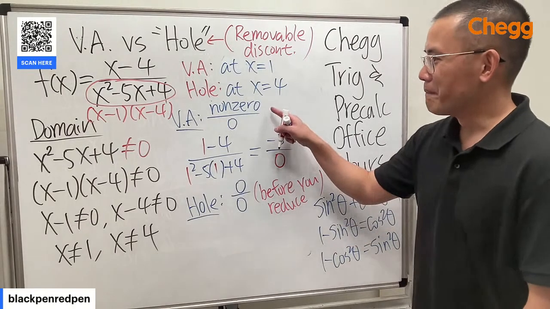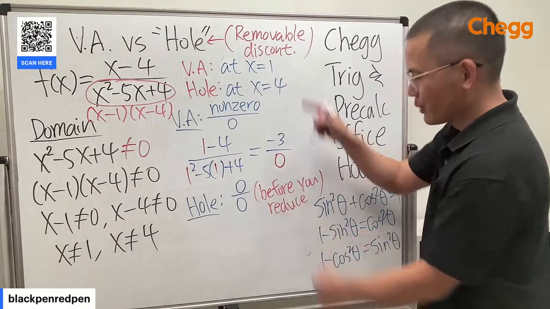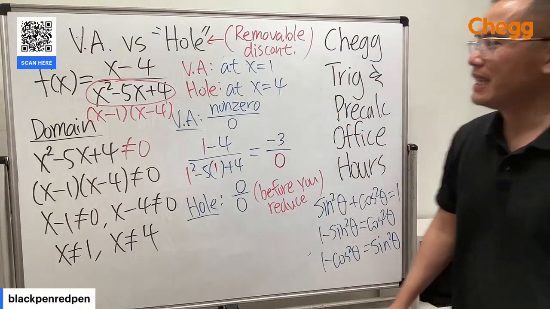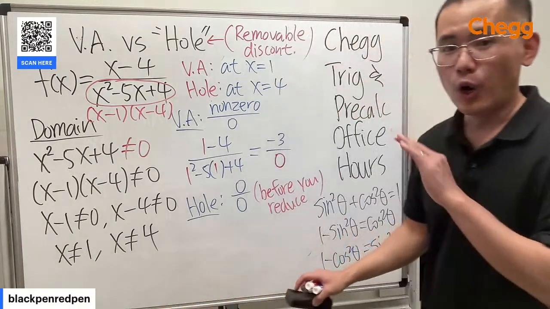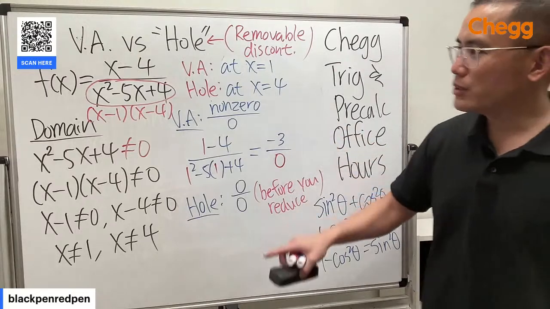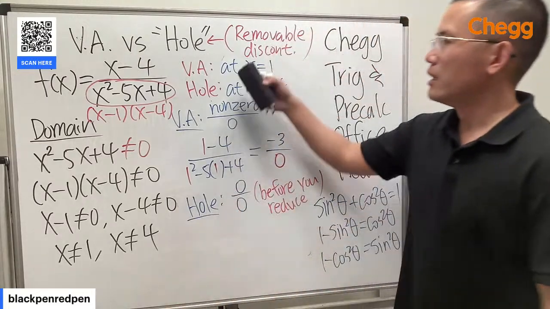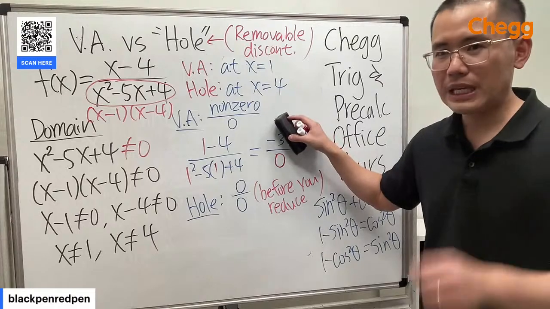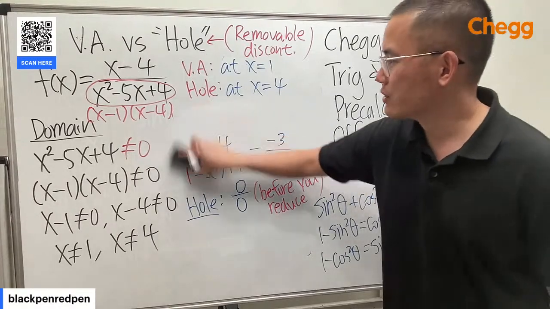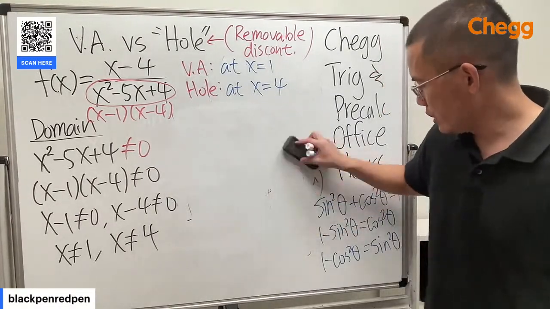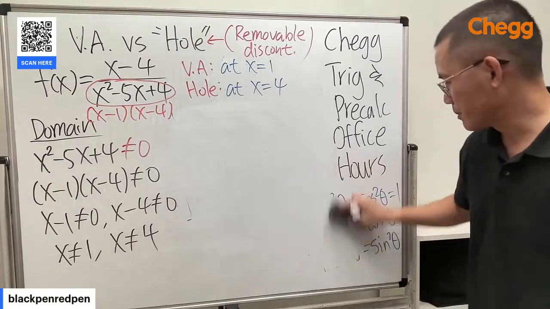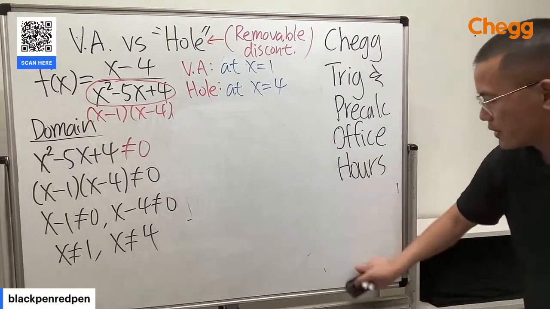So these two things will pretty much get you through all that. Maybe I'll also answer the horizontal asymptote, but make sure you know the domain, vertical asymptote, and also the hole. And then finally, I'll also provide a graph for you guys. Let me just erase this real quick, and perhaps erase this right here as well.